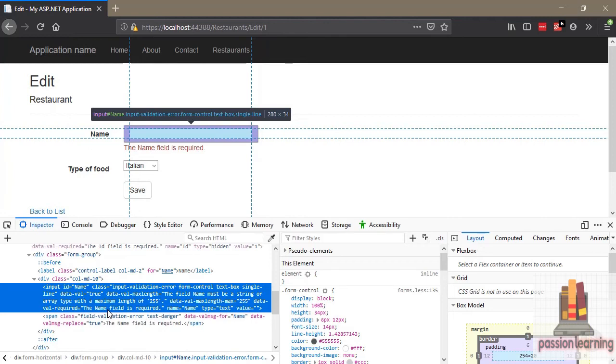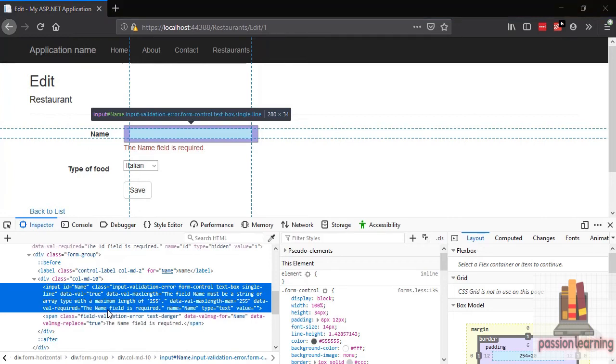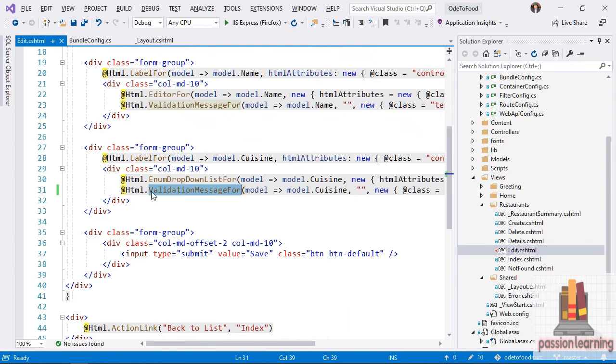So all the metadata for client-side validation is in place. And where does that metadata come from? It comes from the HTML helpers. So when I say, please give me an editor for the model name, the editor for HTML helper can look at my model class, which is of type restaurant, and look at some of the data annotations that we have in place, like required and max length. It can then take the parameters for those types of validations and encode them into these data dash attributes. And then all we need is some JavaScript that can work with those data dash attributes.